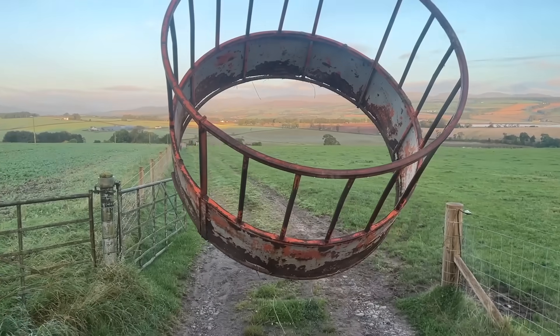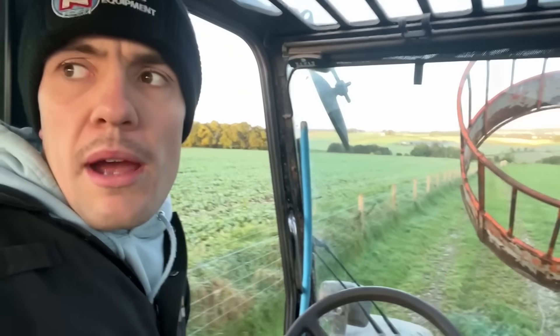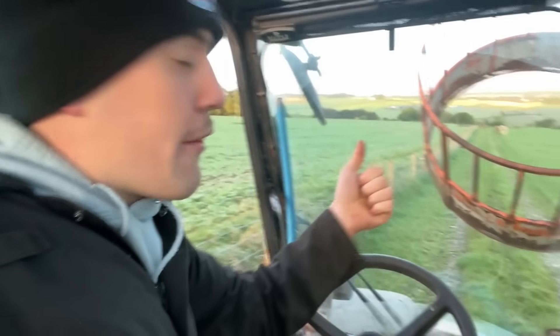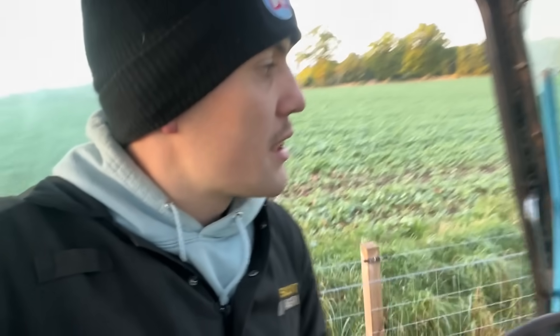Good morning - ring feeder out for the cows. We'll get some straw into them. Thank you for the comments the other day when we had the dead cow - a lot of people suggesting lack of fiber, so I'm punching away at that. They've got their mineral licks. A lot of people also suggested instead of mineral licks, put magnesium flakes or mineral flakes in their water every morning.